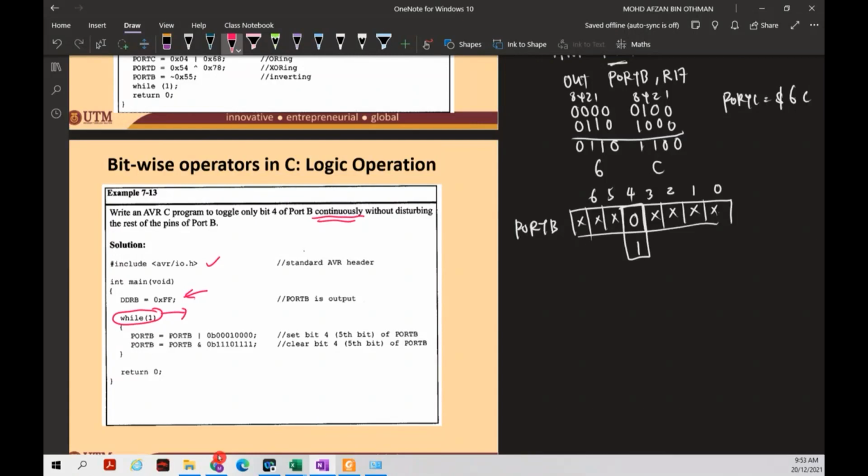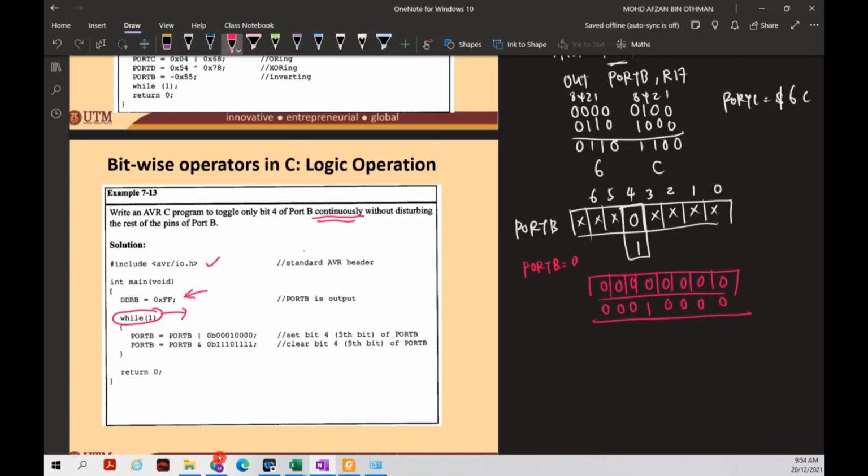So here, what you're going to do is PORTB equals PORTB OR with 0b00010000. Whatever the value of port B is, let's say the initialization of port B is 0: 0, 0, 0, 0, 0, 0, 0, 0. Then you OR with this value: 0, 0, 0, 1, 0, 0, 0, 0.